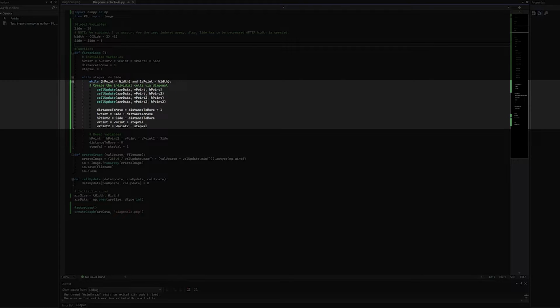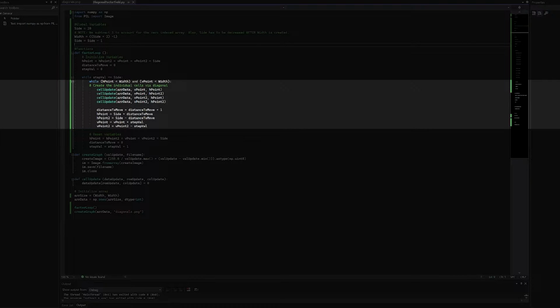So what the first time through this loop will do is only the horizontal distances are going to be changing. So what this will do is it'll start with a dot at the center, then one to the left, one to the right. And then the next time through, this will be one more. So it'll be two to the left, two to the right.